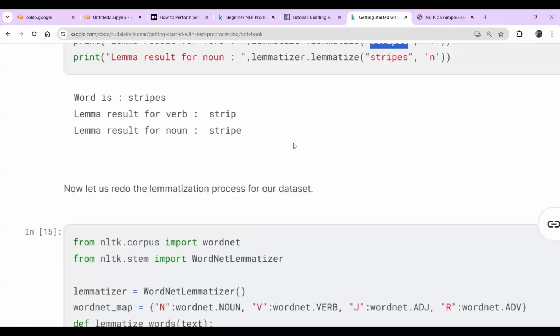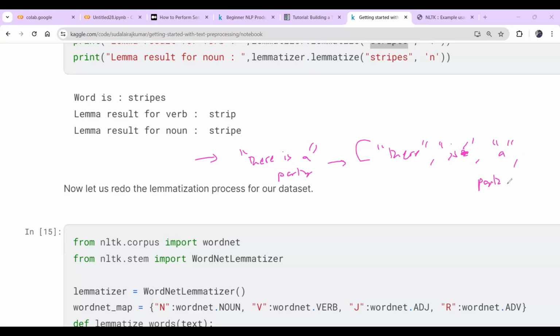There is one function through which you use split on your text data, on your sentence. So let's say there is a party. You split it and store all the words: there, is, a, and party.